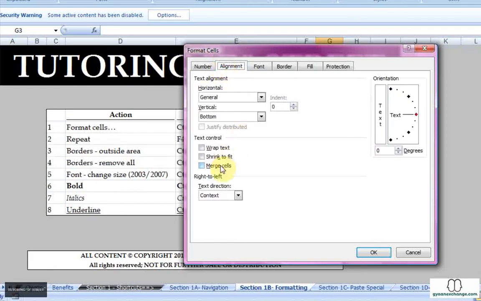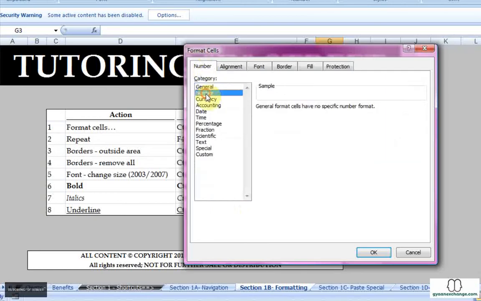You could merge two cells. You could wrap text in a cell, which essentially means that all the data in the cell would be shown to you. The width and the height of the cell and the row are going to be adjusted according to that. You can also change the direction. So you could write in the cell from left to right or right to left. Usually text is written from left to right and numbers are written from right to left.